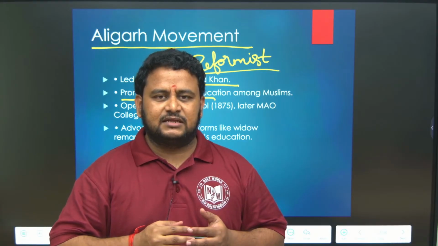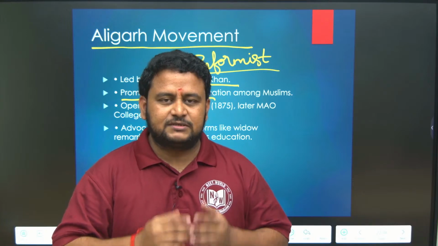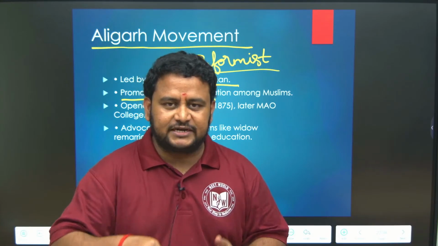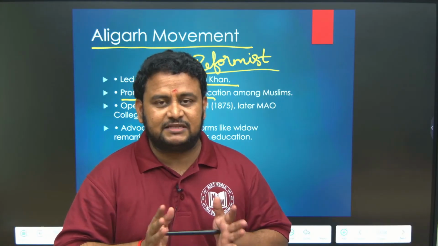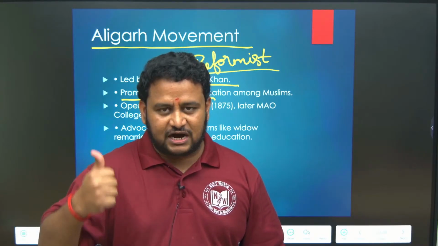the Wahhabi movement. Wahhabi movement was by Syed Ahmad. It was against the Sikhs and it was against the British. So it also culminated in the 1857 revolt, but it had limited success and it was suppressed by the British. So please remember this. Revivalist, when it comes to Muslims, it is Wahhabi and Faraizi.